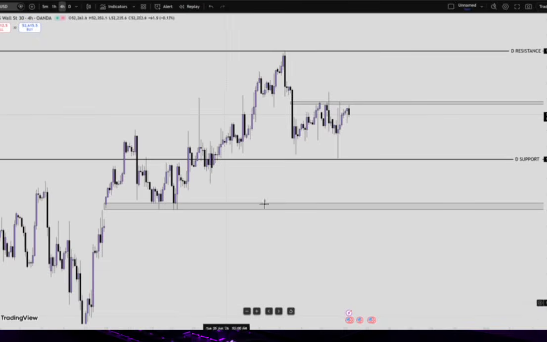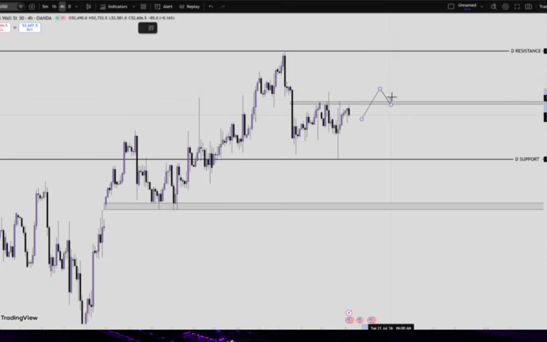What are we expecting right now? Either, like I said, we wait for price to break our key level, pull back and retest, then we can look for a buying opportunity, or price should break this daily support key level here, pull back and retest. The first step is to identify and mark the daily direction, which is the trend of the market, the overall direction of the market. The second step is to identify our POI, and our POI is when price takes out this H4 resistance level and pulls back to retest.